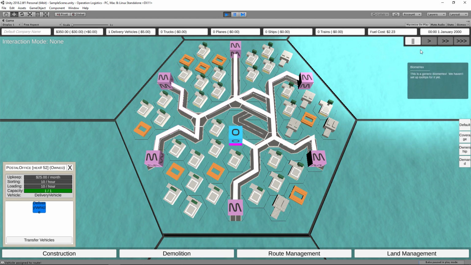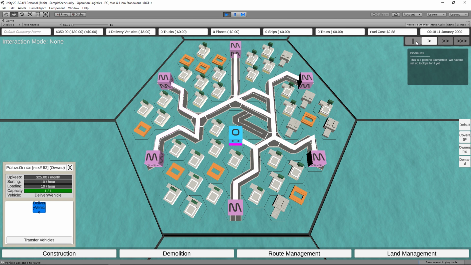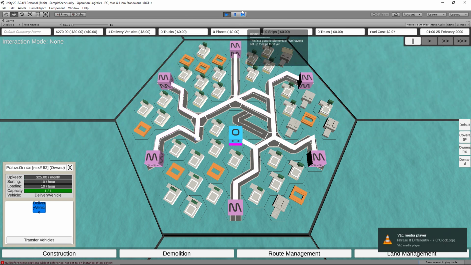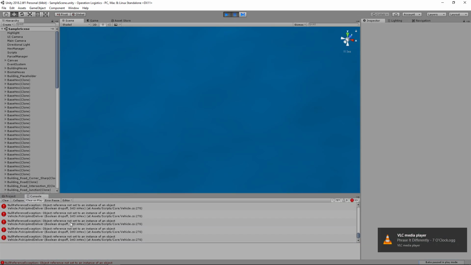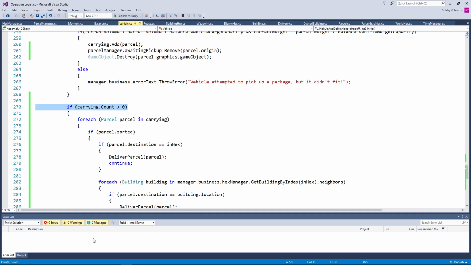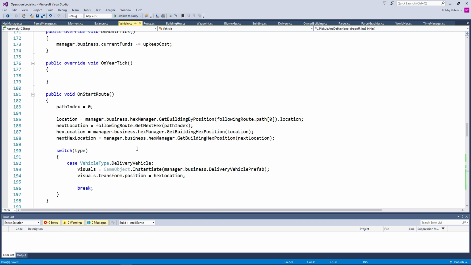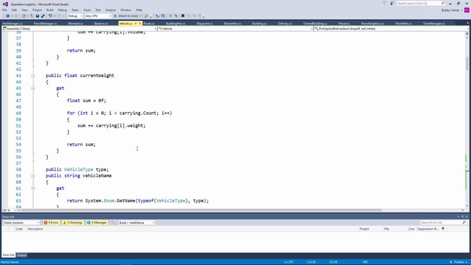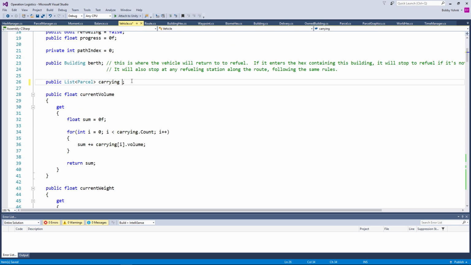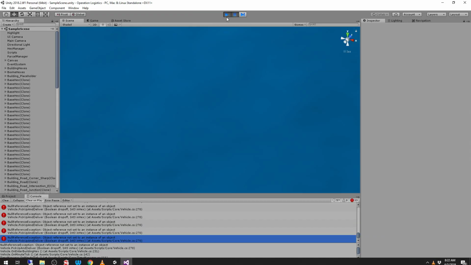Okay. Delivery vehicle is exiting. And he's freaking out. Okay. Still the same thing, line 270. Oh, I know what the problem is. The problem is that I'm an idiot. Equals new list parcel.